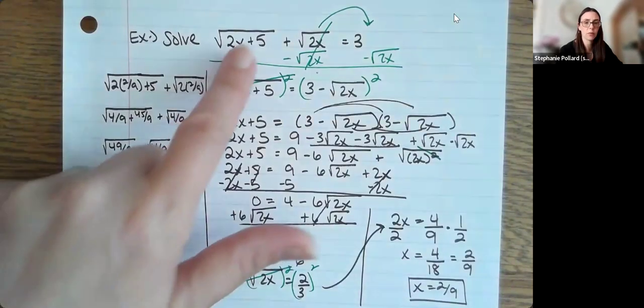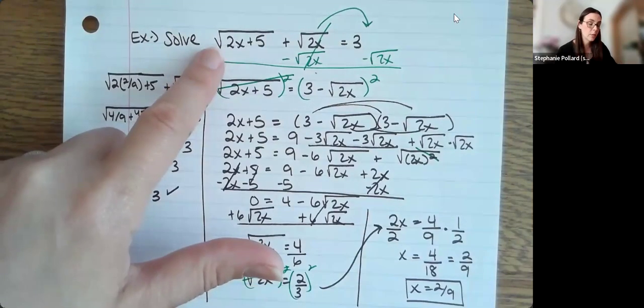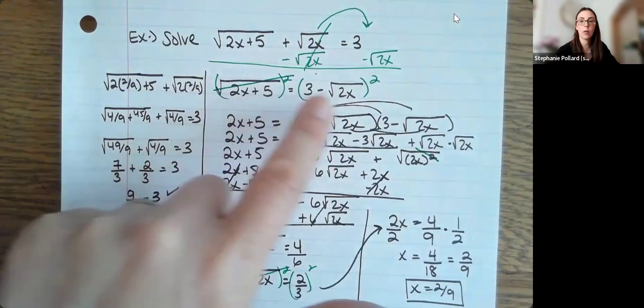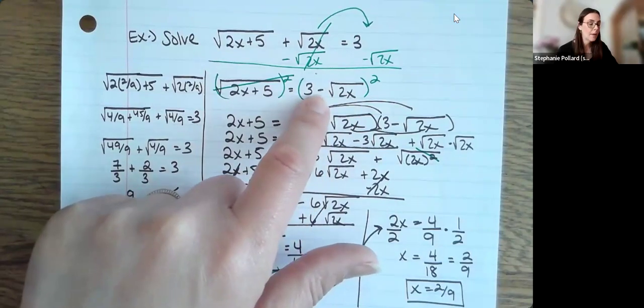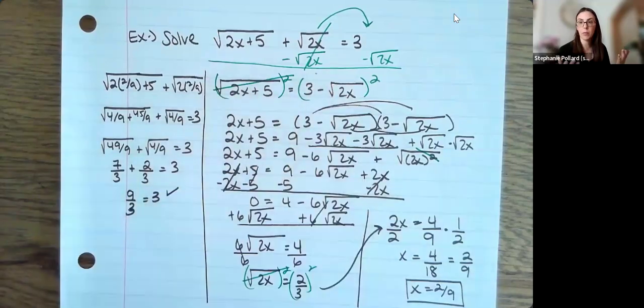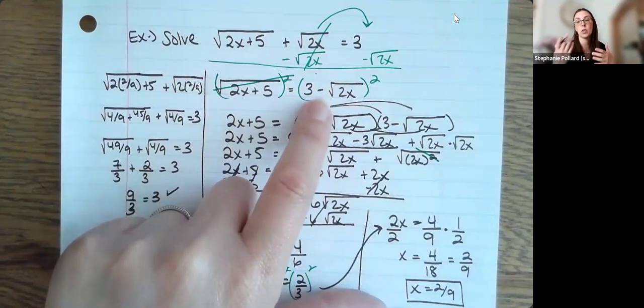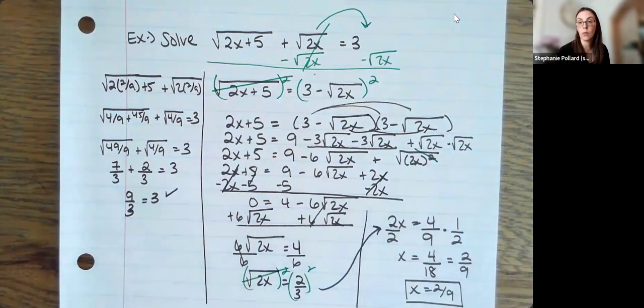So these, when you have multiple radicals, can often be more complicated. You do want to make sure you have one radical on each side. Here I have a square root, so I'm going to square everything. And what happens sometimes is that the other radical may not cancel right away, and it won't cancel if you have additional adding or subtracting. If I just had a radical and a radical, then that would be pretty quick because they would both cancel. But if you have additional subtraction or addition, with your radical on the outside like this, when you square it, it's a little bit more work. You're going to have to multiply that all out, and you may have to square it more than once. So those are the ones to watch out for and keep practicing with.